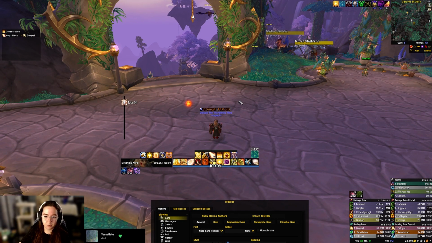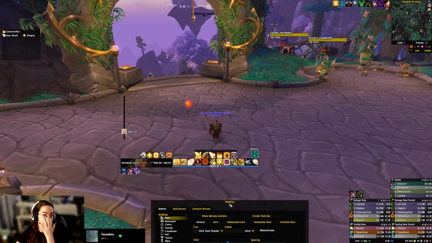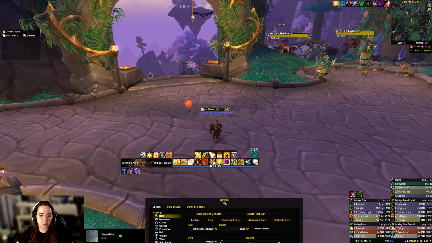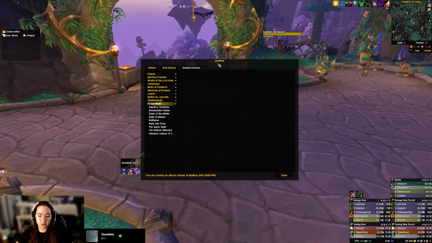This text will come with BigWigs out of the box, but in terms of these, you're not going to get this right off the download. But it's a very easy WeakAura to download. So yeah, we'll go over that. I also really like it because if there's anything that you're struggling with in particular, you can go and find it in dungeon or raid and you can modify it.